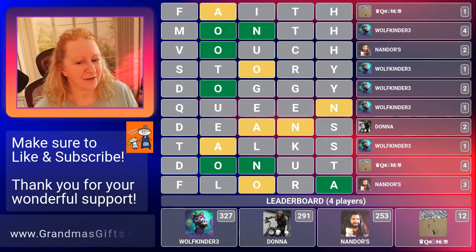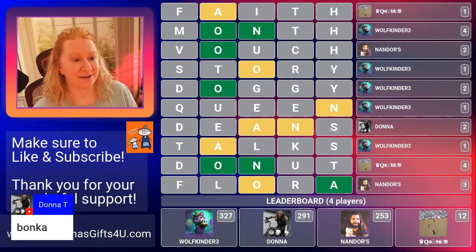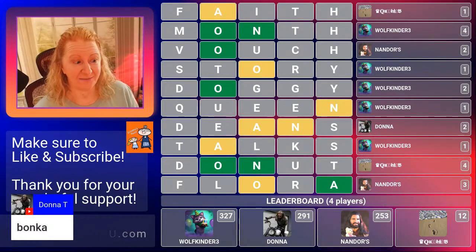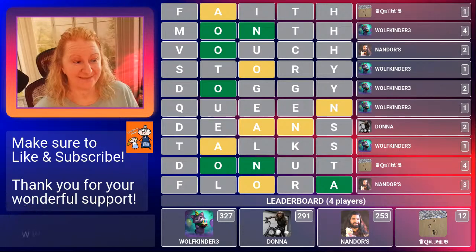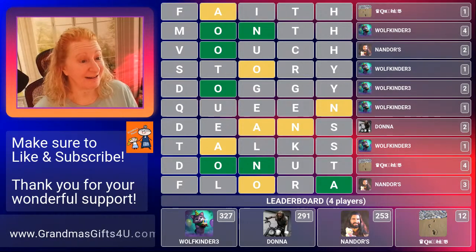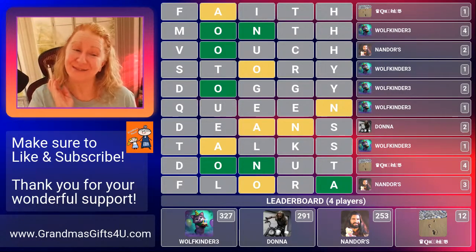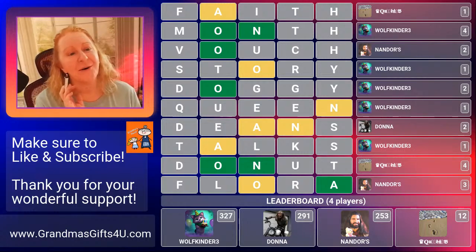That's a good word. It would help. Oh, no, it wouldn't help you. You already know it. Okay, Donna. Bonka. That word is not really a word, but it would help. I can't say anything except for it would help. I'm not going to say how it would help, but I will say that word would help.